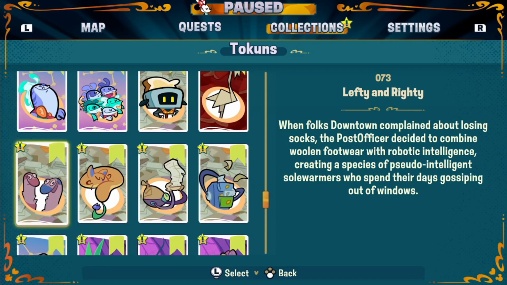Hafty and Righty. When folks started complaining about losing socks, the post officer decided to combine woolen footwear with robotic intelligence, creating a species of pseudo-intelligent soul warmers who spend their days gossiping out of windows.